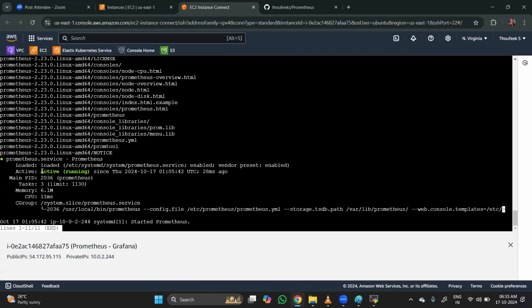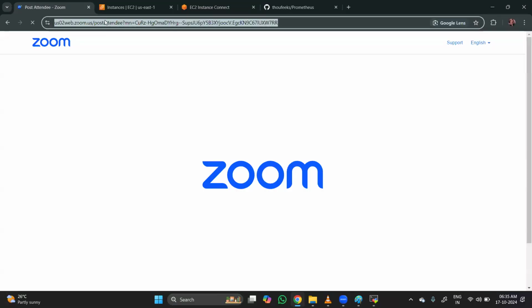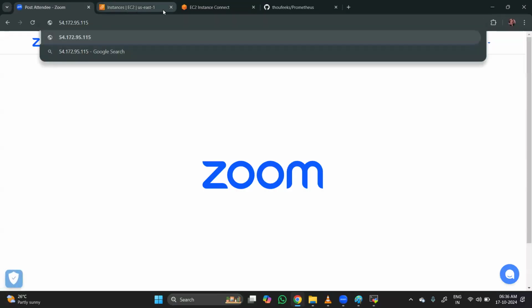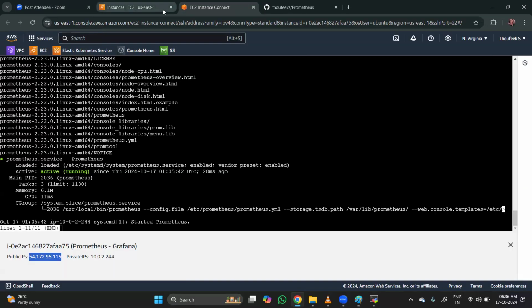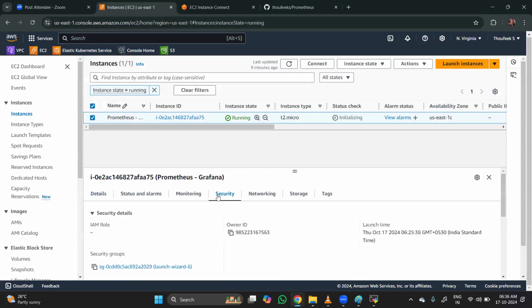See, the Prometheus service is active and running. So we need to access Prometheus. We need to copy the public IP of the EC2 machine. And we need to open some ports for that machine to access those specific applications.